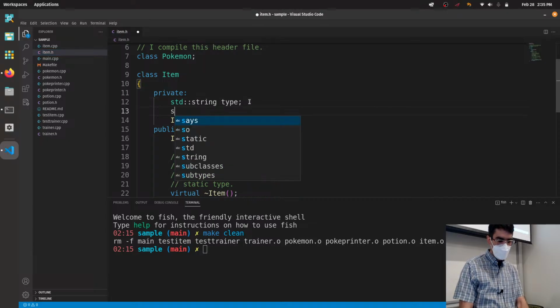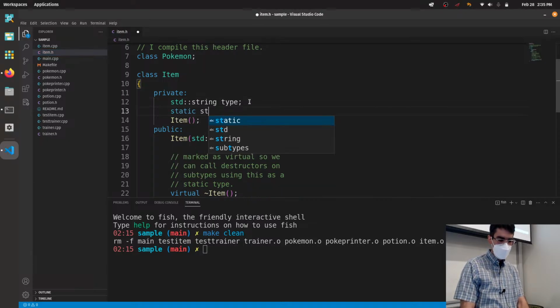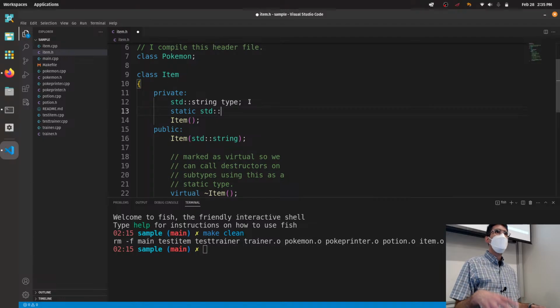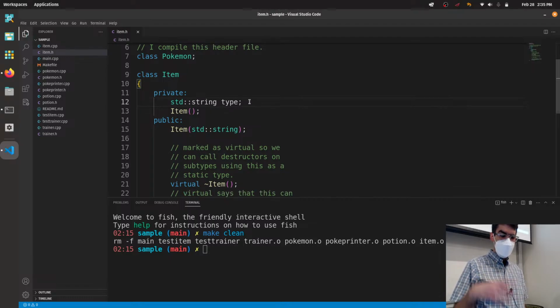Okay. So that might be because string is a non-primitive type. It's an actual object type. What I would do in this case is probably just pass it up from the subclass to the superclass, in the constructor.